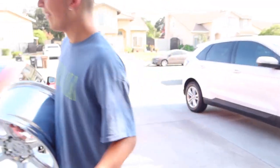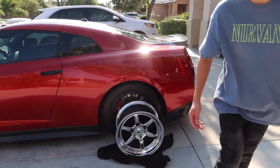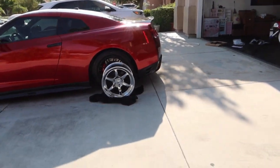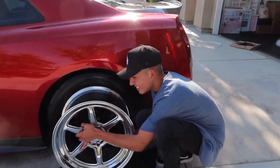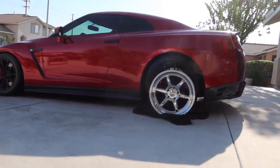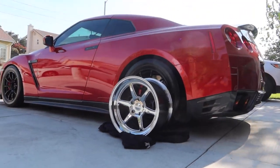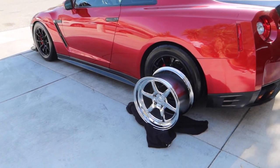What about this time? Imagine on GTR, bro. Ew. No? I thought it looked pretty sick. It looked pretty crazy on it. I like that, if he had all four of them on. With the fat tire? It would look weird, bro. It looks so different with chrome wheels on the GTR. I don't think I've ever seen a GTR like that either.